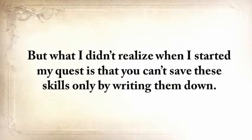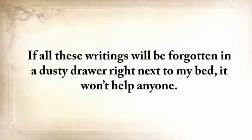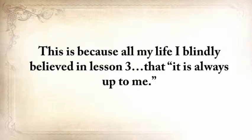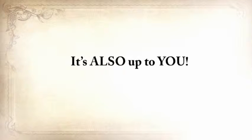But what I didn't realize when I started my quest is that you can't save these skills only by writing them down. If all these writings will be forgotten in a dusty drawer right next to my bed, it won't help anyone. This knowledge will die together with me, and all my efforts to save our forefathers' ways would have been in vain. So this is because all my life I blindly believed in lesson 3, that it's always up to me. But I was wrong. In this case, it's only halfway there. It's also up to you.